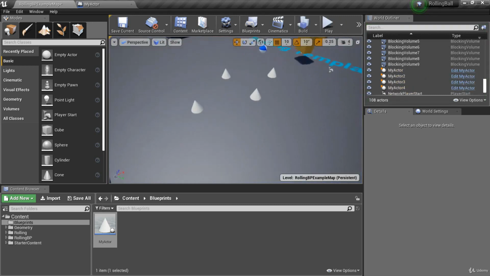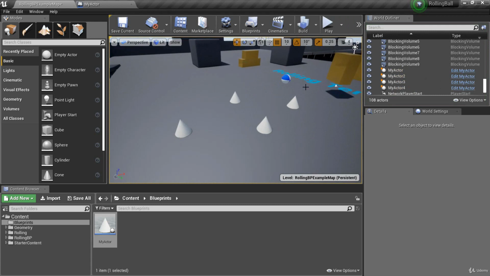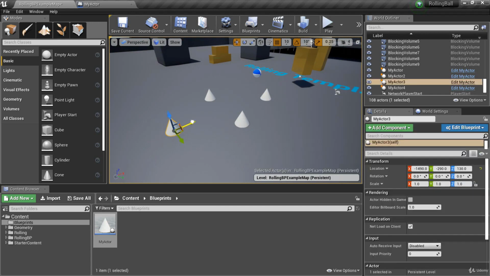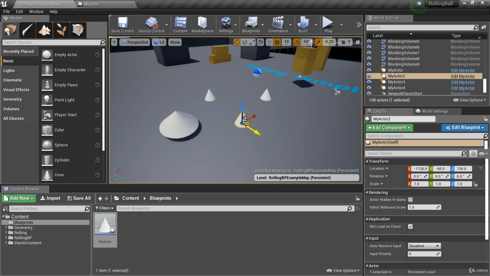So it's pretty easy to create a new actor, give it a mesh component, and then drag them in the world and run into them, bump into them, use them as obstacles or whatever. And then, of course, you have all the options that we covered in previous videos as far as scaling them. You can hit the R key and scale it up if you want to. You can warp it in the Z direction and make it a more spiky cone. You can bring it down and make it a very flat cone. You can scale it in different dimensions. You can hit E to rotate it. All those things that we learned in previous videos, you can do to these because they are objects in the world.